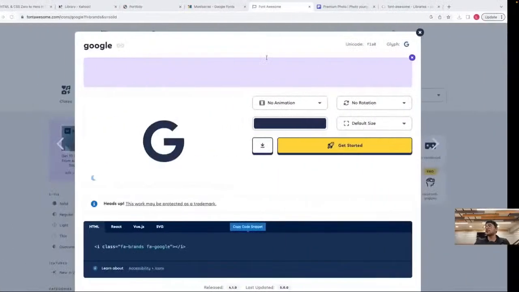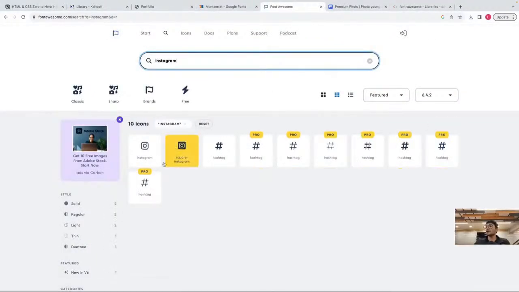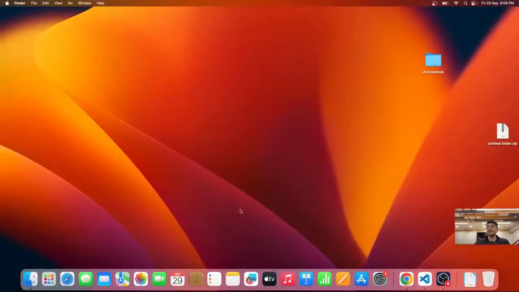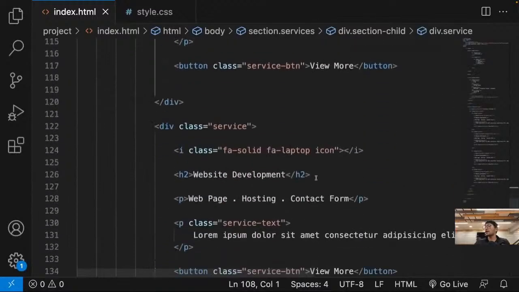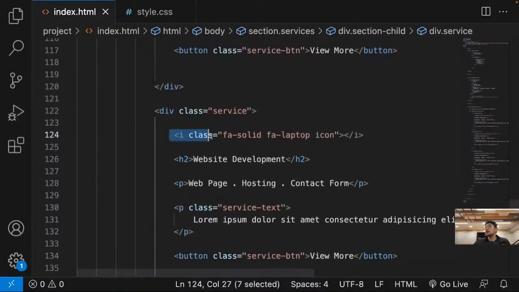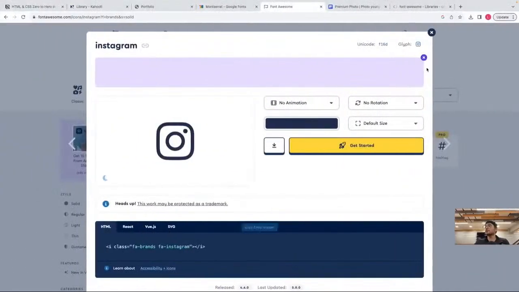And the last icon I want is Instagram, that is for digital marketing. So you can have this one, copy this, go to the last one and change it, and give it the icon class, and that should be fine.